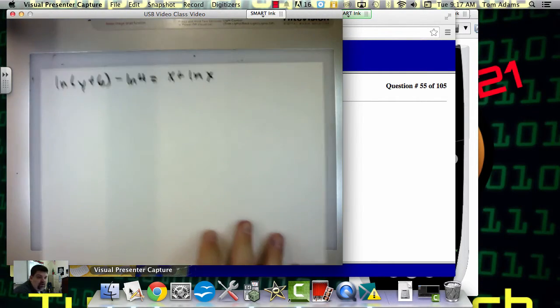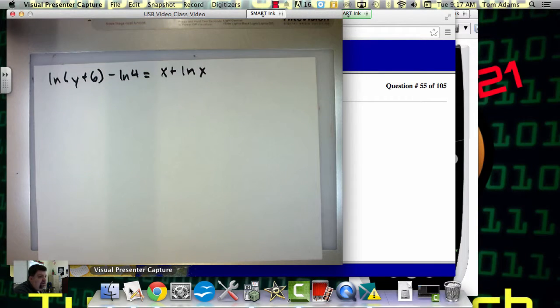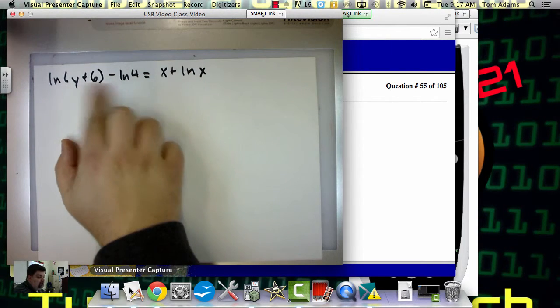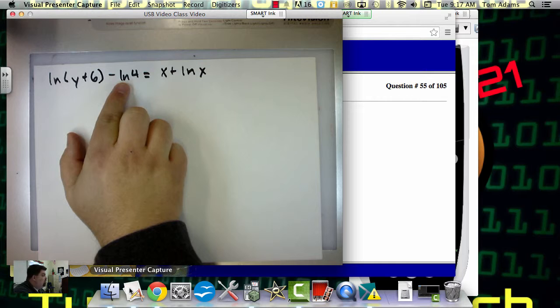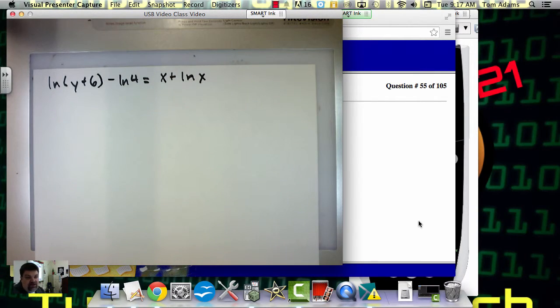So in order to pull the y out, I'm going to have to pull the y out of the log function. Now the natural log has a base of e. If I hit everything with e right now, it's messy. Okay? So what I want to do is I want to clean it up a little bit first and then go from there. Now what I could do is these two natural logs, because they both have the same base of e, I can apply some properties.